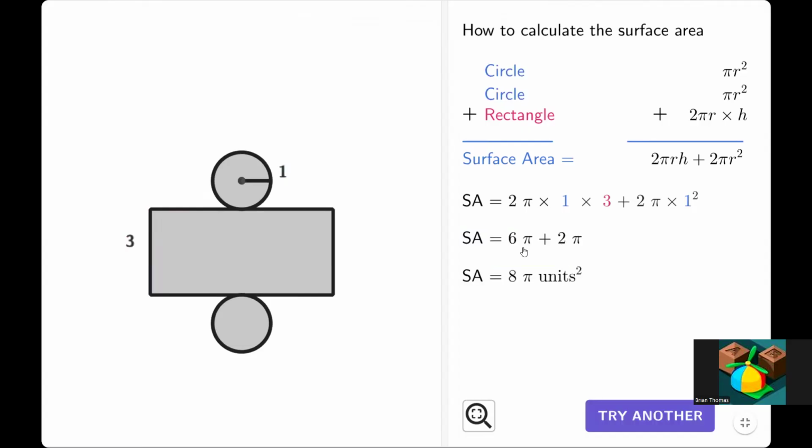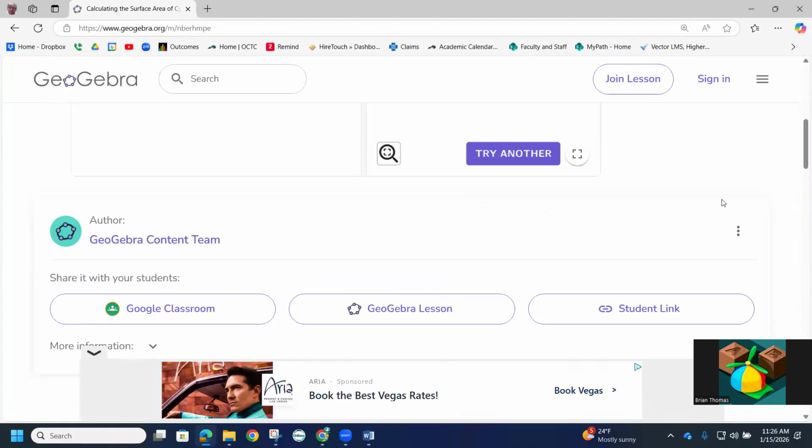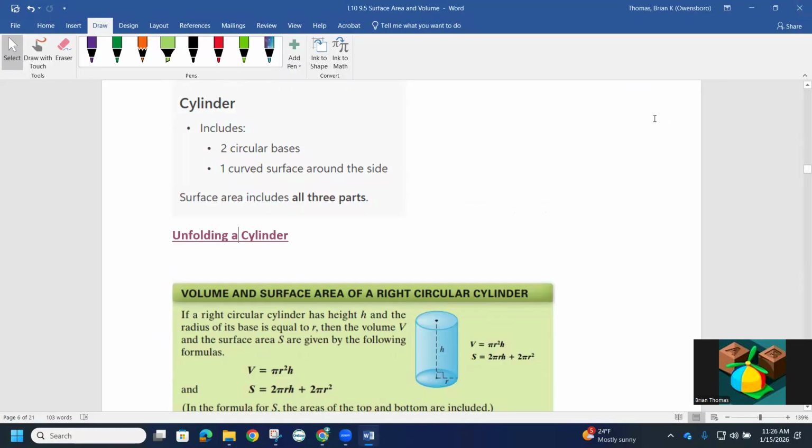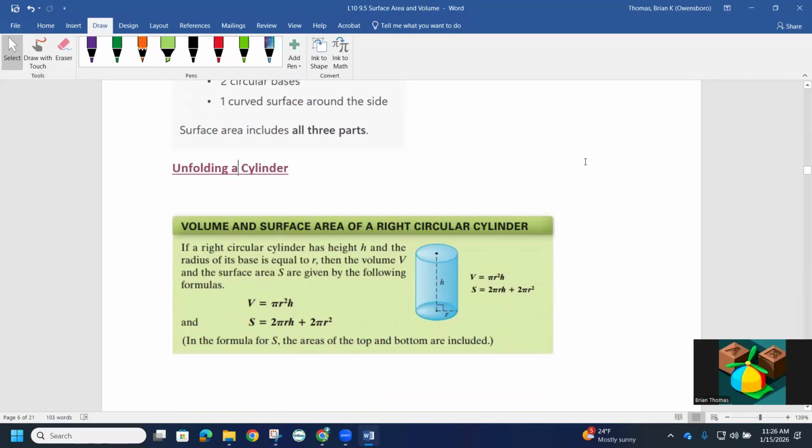And notice how here it keeps the pi in the problem until the very end. So it doesn't convert over until the very end. Then you can multiply by 8 times 3.14 and get the answer. Or if they don't ask you to change pi to 3.14, you can use this to represent the surface area of that can, that cylinder. So keep that in mind.